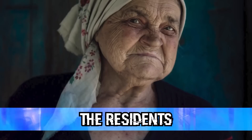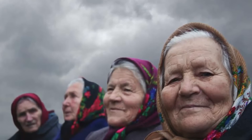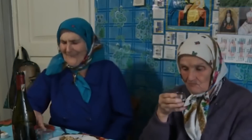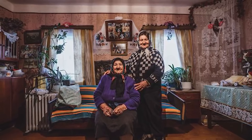Starting off this countdown, we have the Residents. Believe it or not, there are people that still live in Chernobyl, even though it's highly dangerous to do so. It's estimated that there are around 130 to 150 people currently living there. Many of them are older women, and they have been given the name Chernobyl's Babushkas. You may be wondering, how do they live there when there's no operating grocery store? Well, they live off the land. They are still farming their family's land. The thing is, the water and soil there is still highly contaminated. So why would they take this risk? One of the elderly ladies featured in a documentary about Chernobyl's Babushkas said, quote, radiation doesn't scare me. Starvation does. After the nuclear disaster, these ladies fled their home. But over the years, they have all come back. Despite there being no hospitals or grocery stores, they don't care — they just want to be on their homeland. And it turns out their bodies have somewhat adjusted to the high levels of radiation there.